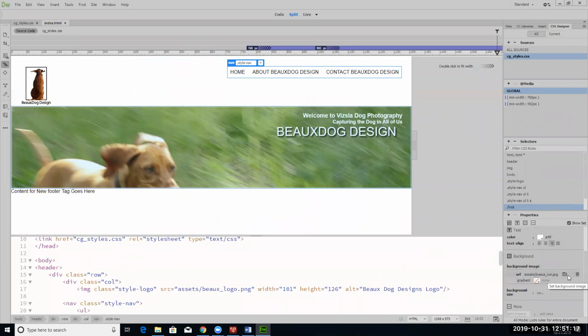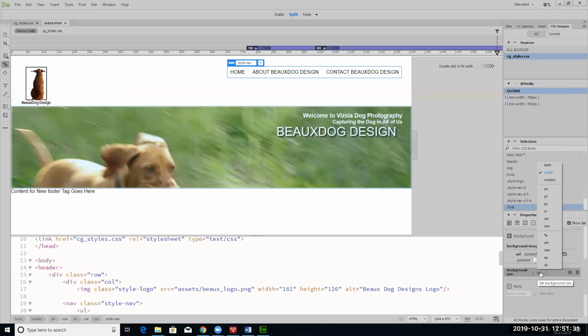But you can have a color. We picked a color there for a while. You could have a gradient color. The other thing we wanted to do is make sure that the background size is set to cover. It says background size, it's hiding right now, but make sure it says cover. Okay, so we did that, and then we continued on.